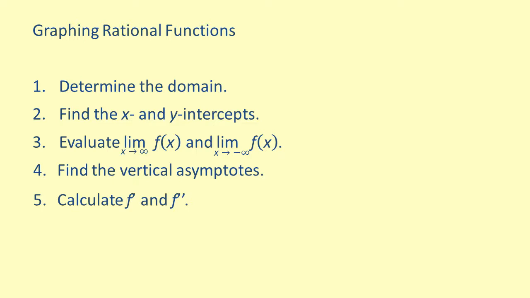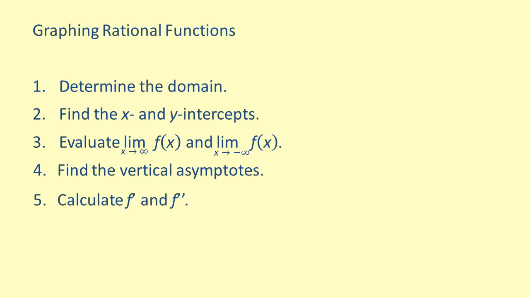Next, we'll want to find the x and y intercepts. This will give us points to graph, or will determine that all or part of the graph does not intersect either axis. Then we'll calculate the limits of the function. We'll want to calculate the limit as x approaches infinity, as well as the limit when x approaches negative infinity. This will determine the end behavior of the graph and whether or not it approaches certain values of y as x increases or decreases. In other words, taking the limit will determine any horizontal asymptotes of the function.